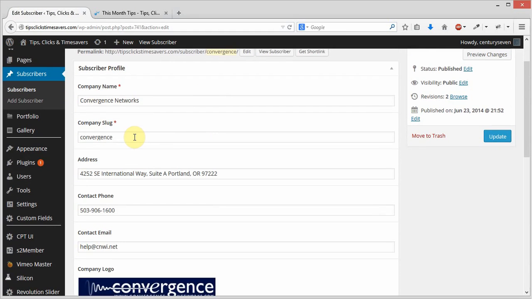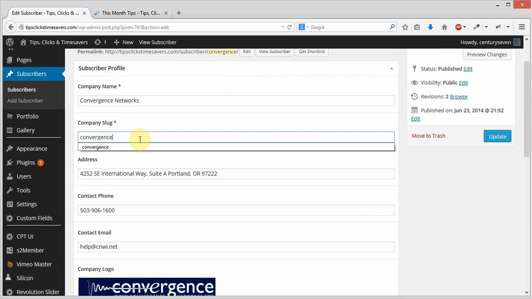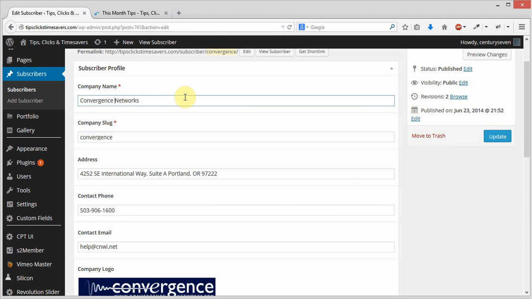We've got the subscriber, or rather the company name. Then we've given it a machine readable name, which is just going to be all lowercase. There can be dashes or underscores, but there can be no spaces and no capital letters. So machine readable names are all lowercase and always connected by something. In the company name, though, there can be blank spaces. This is the human readable name. This is the machine readable name.